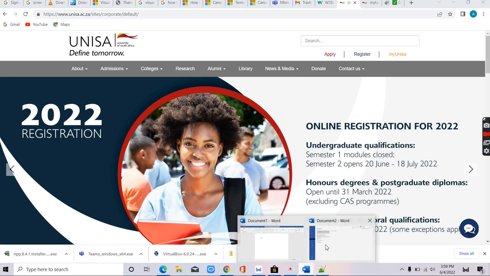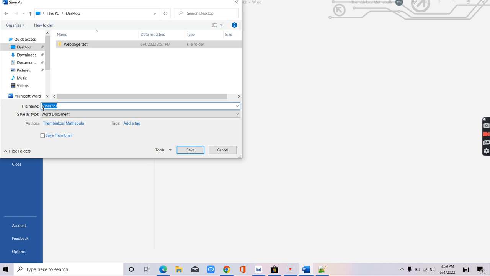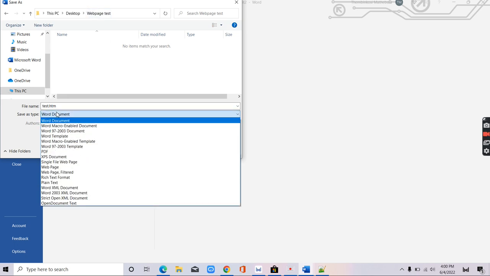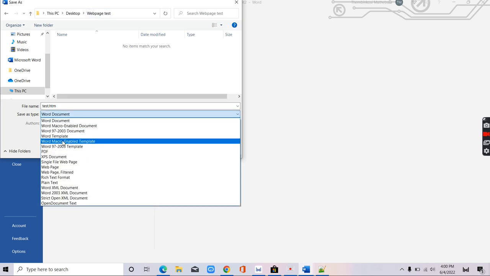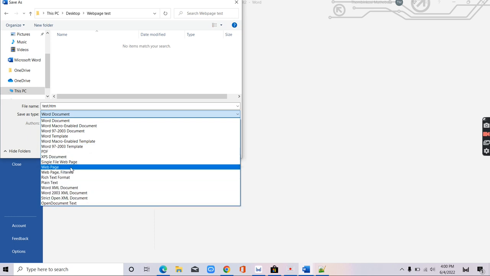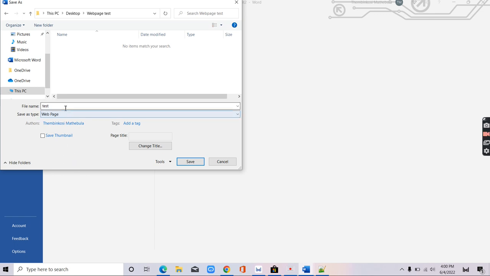Now, walk with me. Now we're just gonna call this test.html. Put it there in our folder. So this is the folder. It's just a random folder that I created. Then under options, you see you only have Word, PDFs, and so on. So we are going to create our own file. We call it web page. Then we give it an extension of .html. You click save.